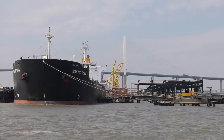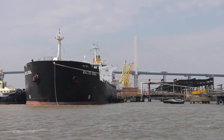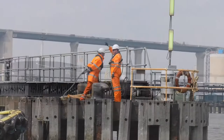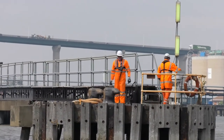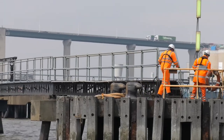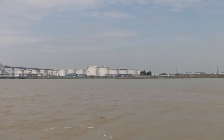Once the captain of the vessel, the PLA pilot and Navigator Terminals are happy that the vessel is safely alongside — a technical term known as all-fast — the tugs stand down and the main engines of the vessel are switched off. The gangway goes down and the PLA pilot disembarks. Now the Baltic Soul crew and Navigator will prepare for discharge.